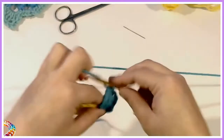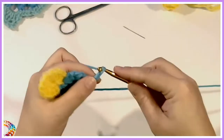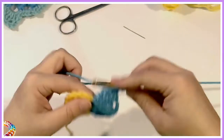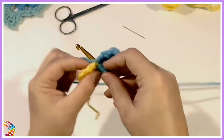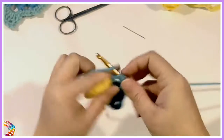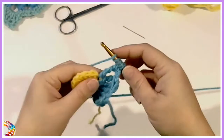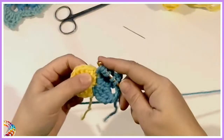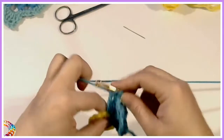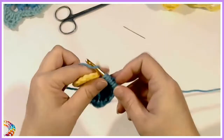And that's it. So chain three, one, two, and three. Yarn over three times. Yarn over, pull through two, pull through two, pull through two. Three. And pull through two, pull through two, pull through two. And again.